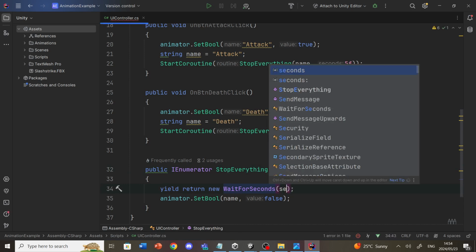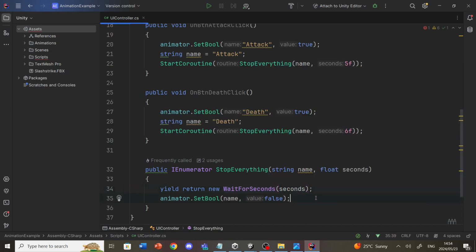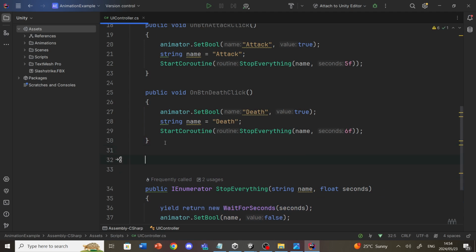I can replace that with seconds. So we're basically using 2 slot machines now. So we chuck in the seconds there, and it knows that that's got to be 5. We chuck it in there, it knows that's got to be 6. So there we go. We have made this modular. We now have a modular coroutine. So this will work for any button, which is very cool.